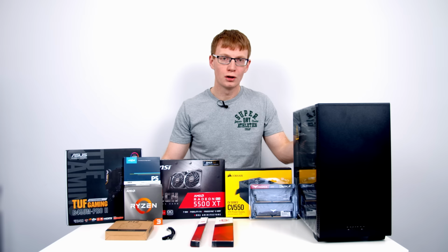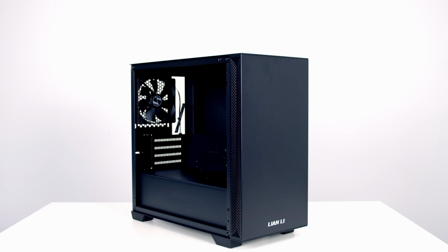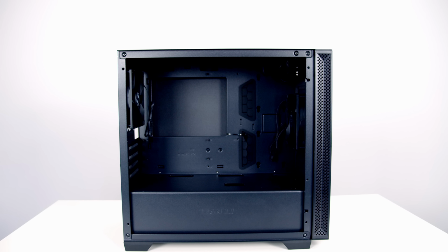Okay, so let's have a look at the parts I've chosen for today's build, starting off with the case. For the case, I've gone with Lancool's Lancool 205M, and the M in the name means this is a micro ATX case. Although this is a budget case, which I managed to pick up for only $43.99, it actually has a very high build quality with a metal body and tempered glass side panel. The case also comes with two included case fans, so you're not only getting a great looking case, but you're getting great value for money.